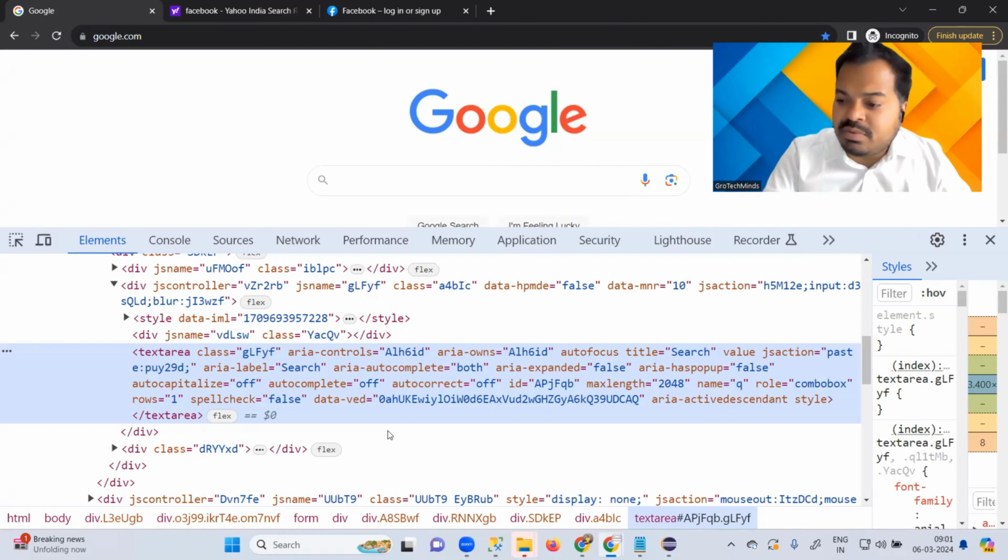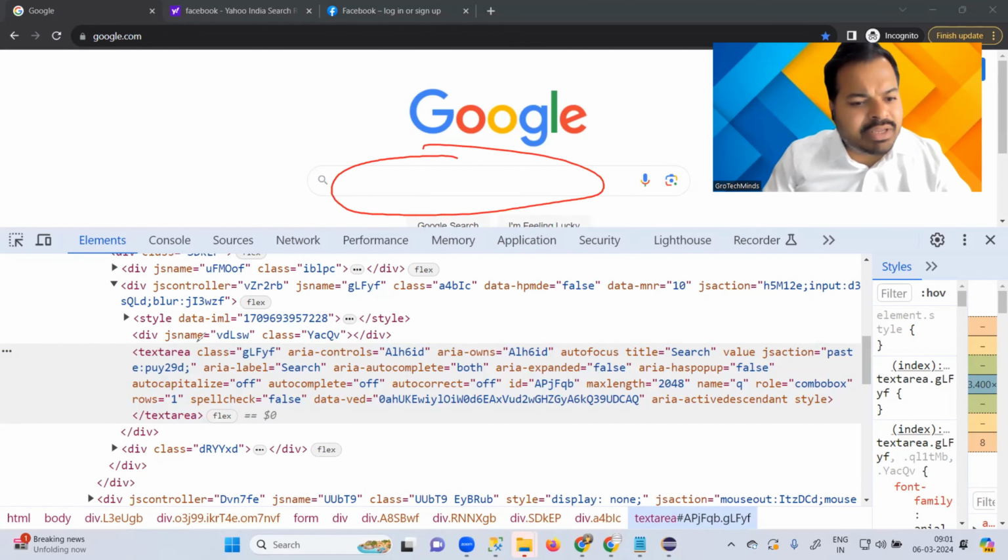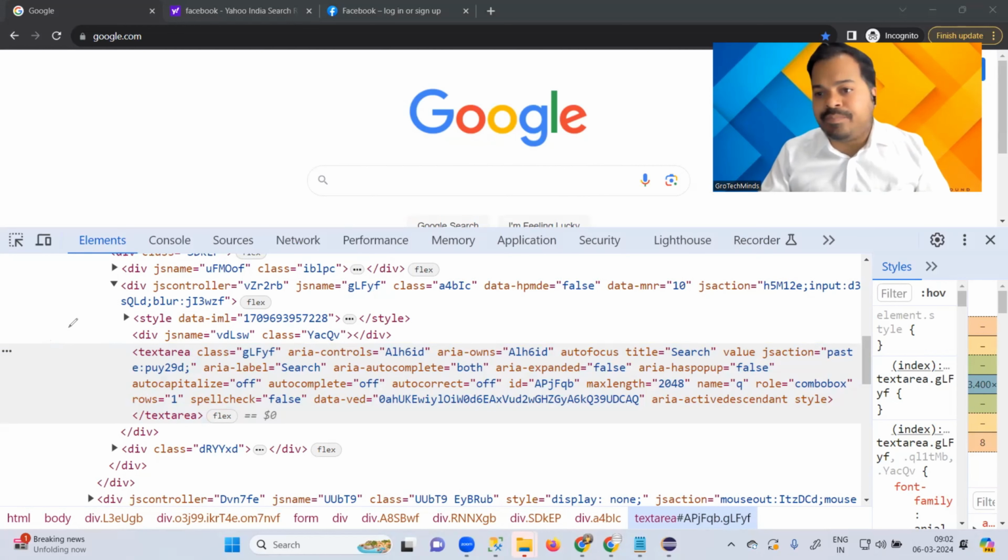Guys, I hope you all remember, I just now told you that out of 8 different locators, those are class name, tag name, right? Can I perform an action on this component using tag name? Yes, I can do it, right? But guys, I don't want to start today's class with tag name. I want to start today's class with the name locator.